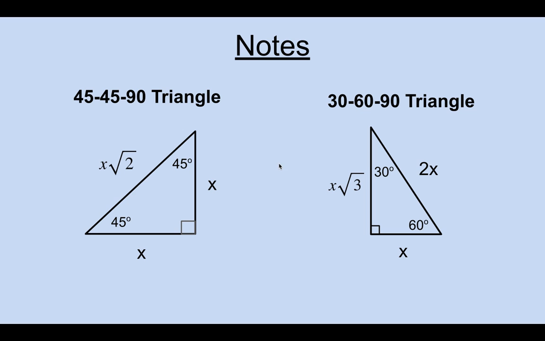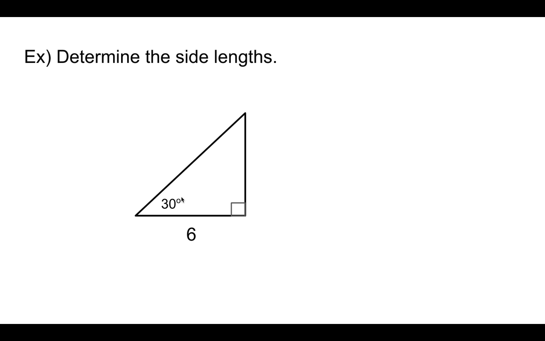45, 45, 90, and 30, 60, 90. And again, make a note that the 45, 45, 90 is actually an isosceles triangle, so it has a nice little name, isosceles right triangle. Well, let's do another one of these. If I could figure out the sides from a 45, 45, 90, I can definitely find the sides from a 30, 60, 90. I do the same thing; my process is the same.